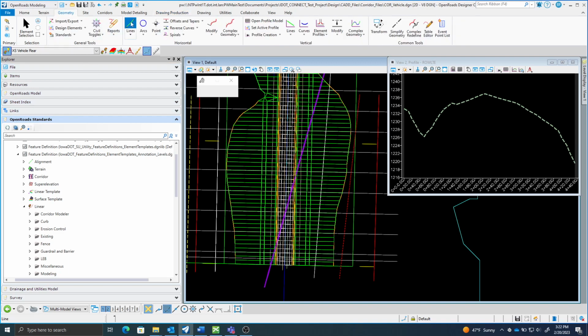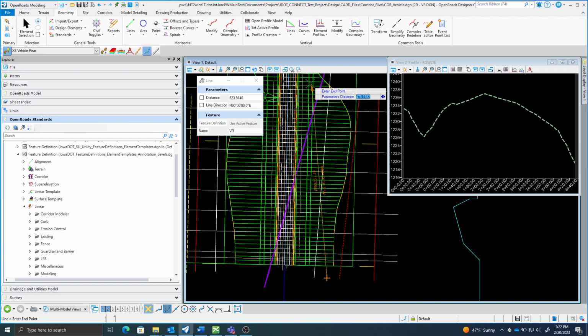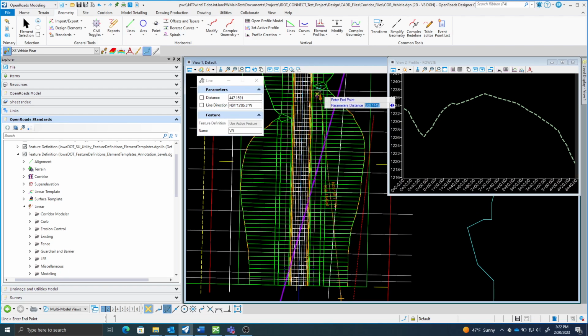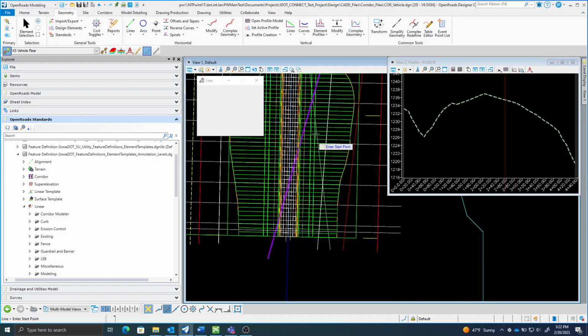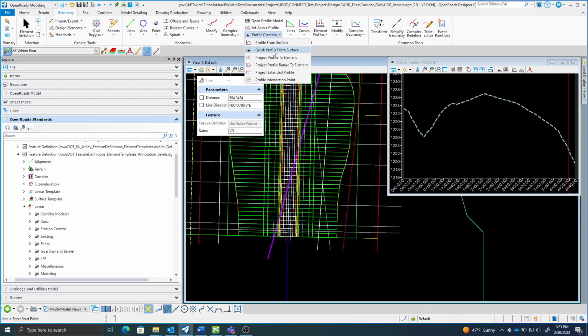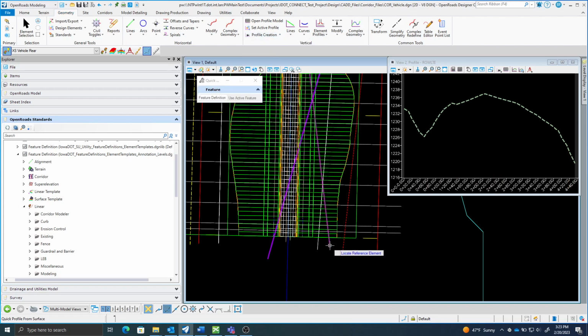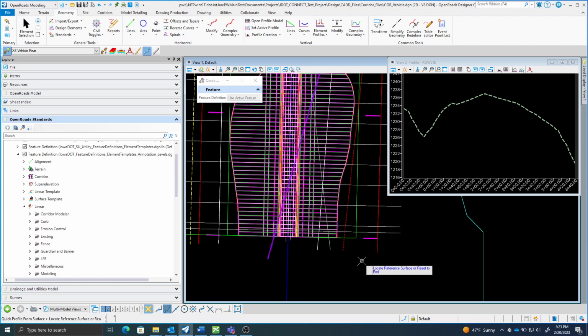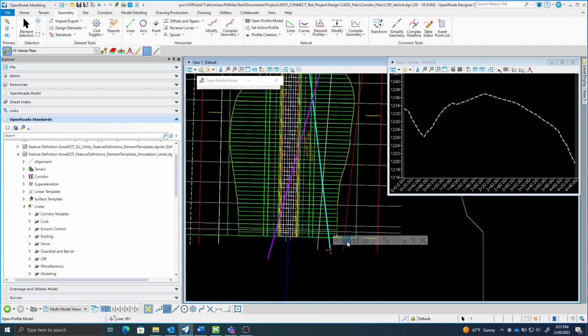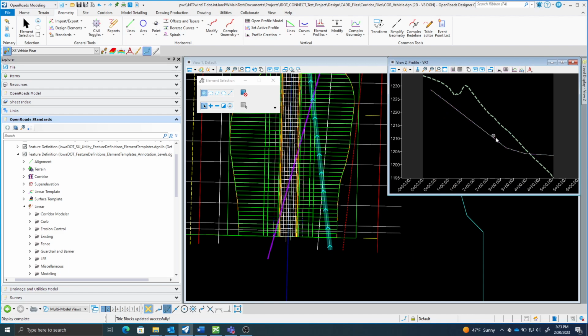And I'll go to geometry, and I'm just going to draw some geometry on my corridor. Now I'm not drawing this on the roadway because I'm not in production, but we'll just go ahead and place it over here on the slopes. So what I would do at this point is go to profile creation, and I would say quick profile from surface. I would pick that feature, so that vehicle that I placed, as the reference geometry. Now for the reference surface, I'm just going to select the corridor, and I'll reset to end that. If I look at that profile view for that feature, you can see here is the profile on the corridor. So here I'm going to select that element and make that be the active profile.